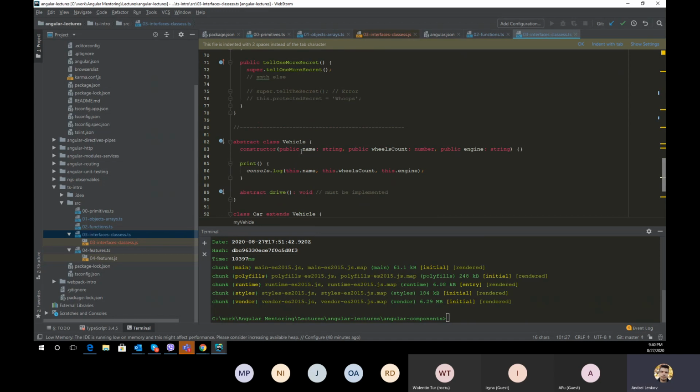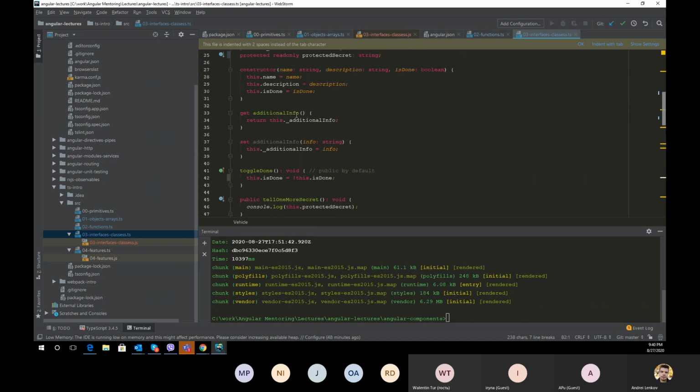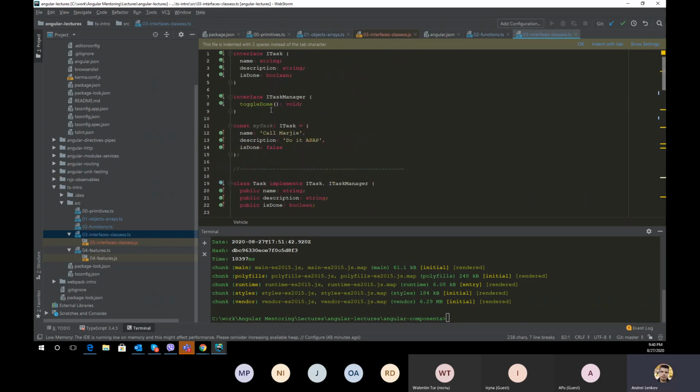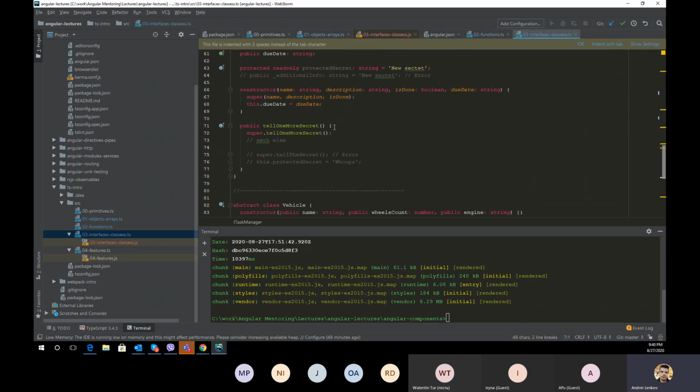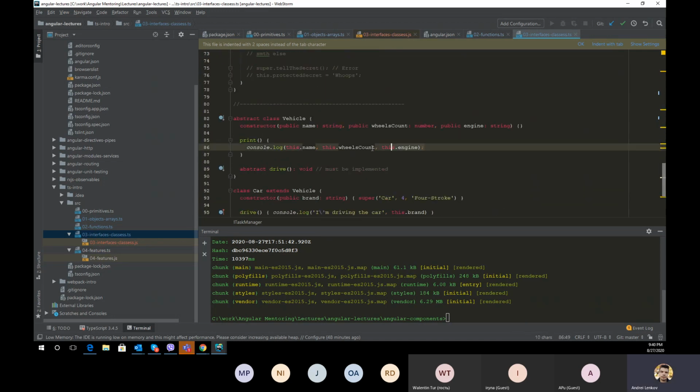But what is the difference between an abstract class and an interface with a method? An abstract class can implement this method. We can write logic here.